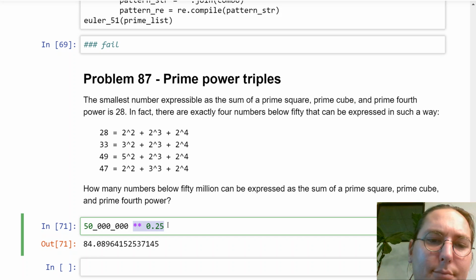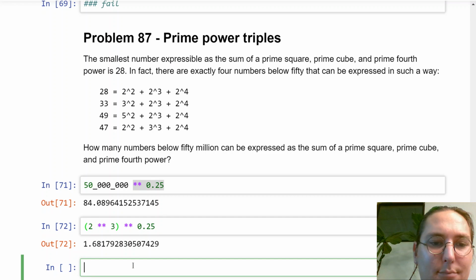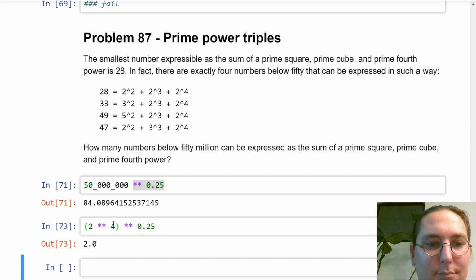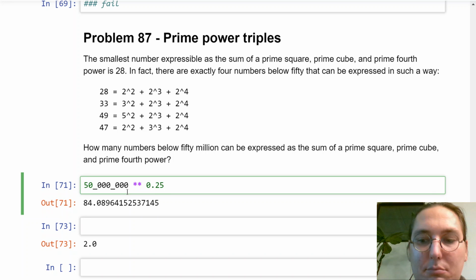So you can fill in all primes until 84, and then you start with the third powers, and with each of these you can fill them up with all primes until the third. That's what he said.